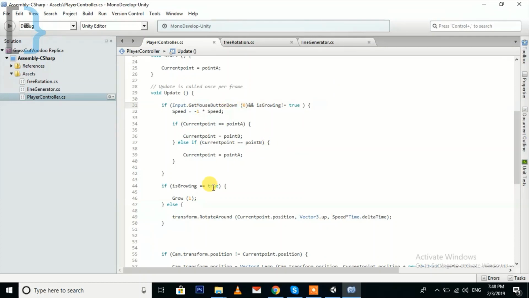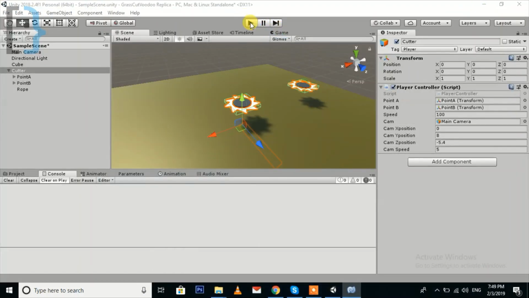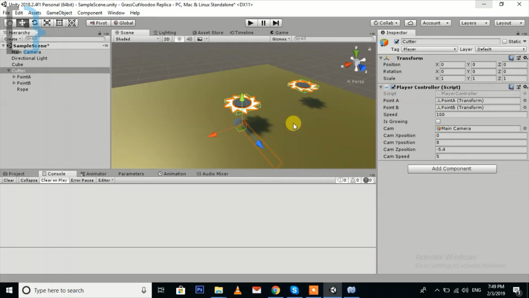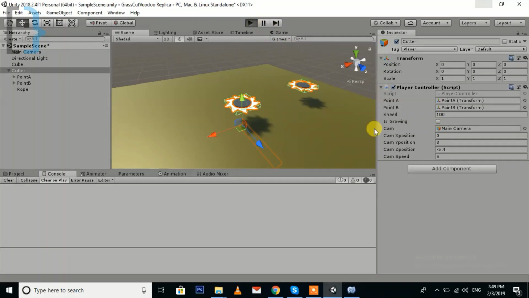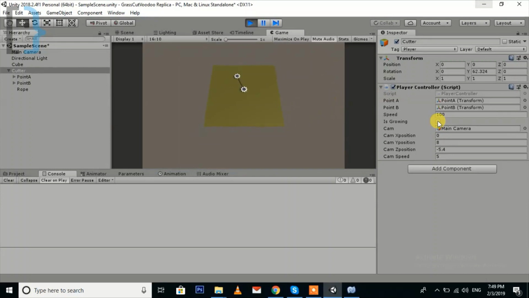So I think now, okay, so let's check whether it is running or not. Okay, so it is growing.